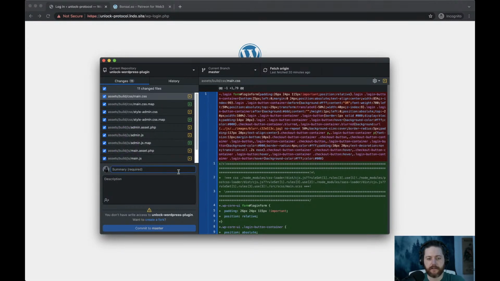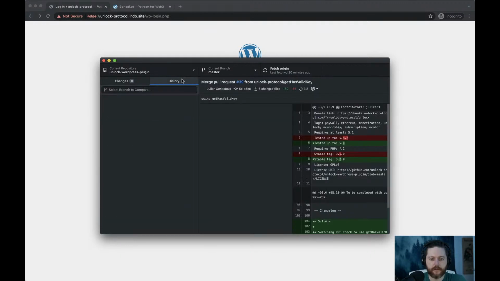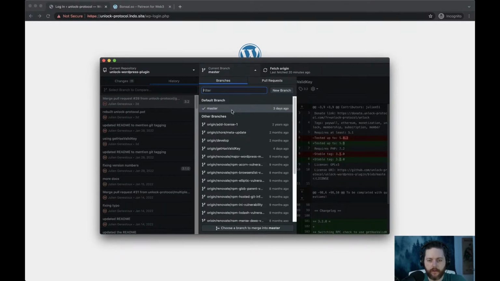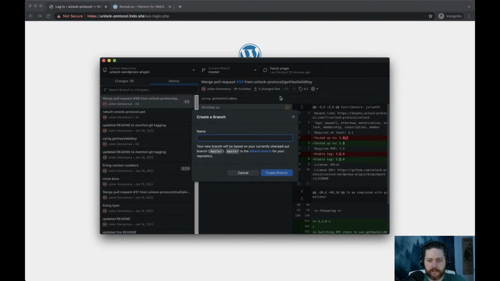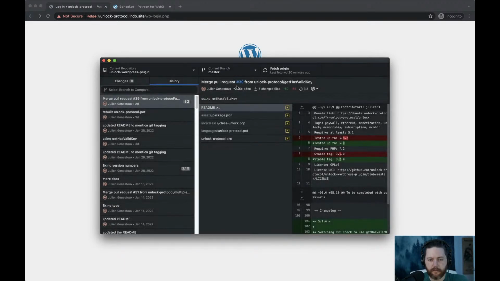So that's all we needed to do. I'm going to say new branch. I think I have to fork it actually. We'll see. I'm going to call this... what are other branches called? That'll give me a good idea.